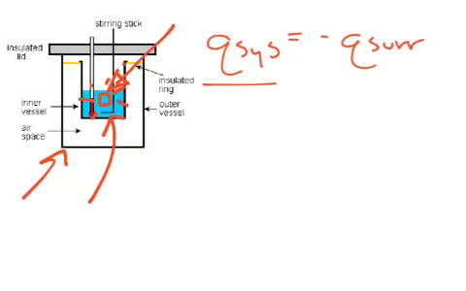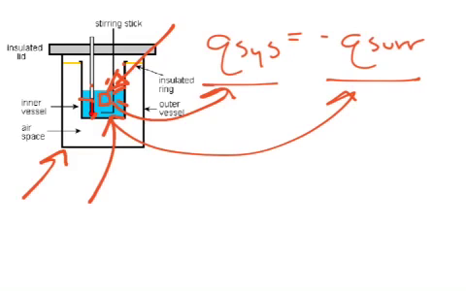So we really have two Q values here. We've got one Q for how much energy the metal is losing, and then we have another Q for how much energy the water is gaining. In the book, it writes it as positive Q for the system equals negative Q for the surroundings. But it can also be negative Q for the system equals positive Q for the surroundings. The negative and positive are just a directional change.